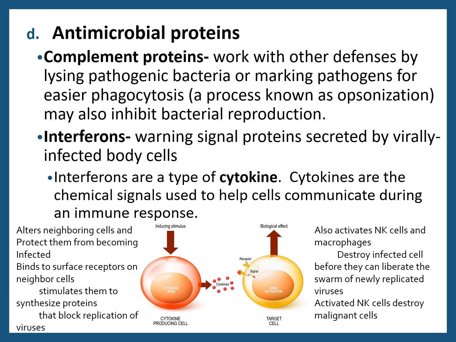And so these neighboring cells will be alerted, and that protects them from becoming infected because these interferons will bind to surface receptors on those neighboring cells, and it will stimulate them to start to make proteins, and those proteins will block the replication of viruses. And so these interferons are a type of cytokine. And cytokines are chemical signals that cells use to communicate with each other during an immune response.